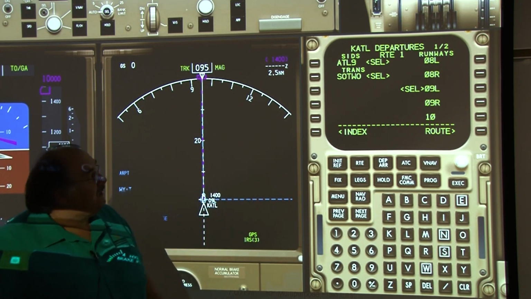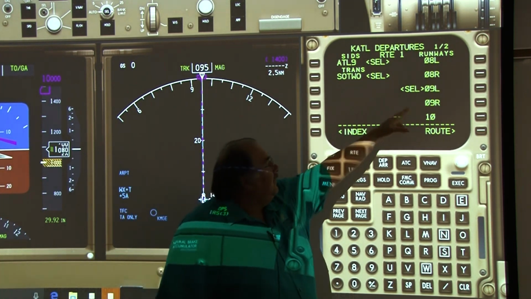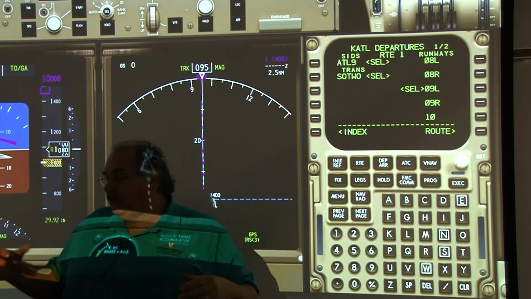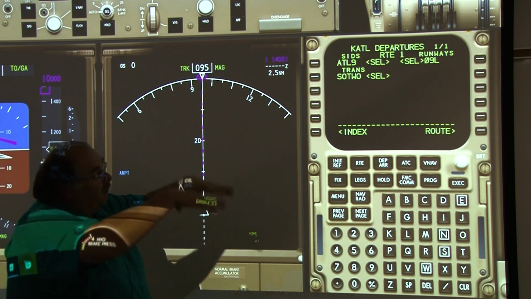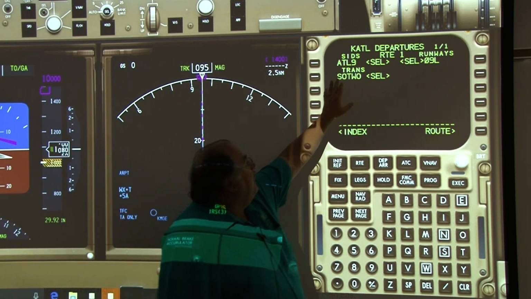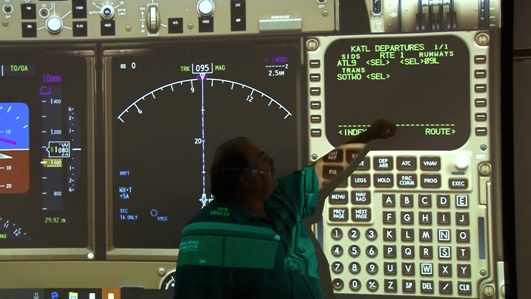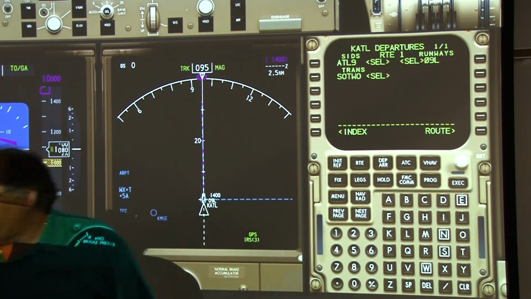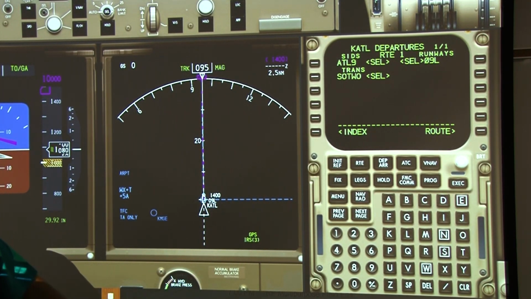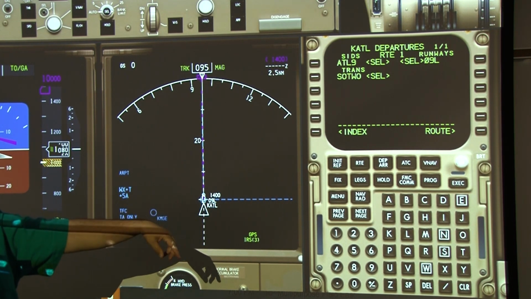So you can see there's a caret there with the word SEL. And it says, let's select it just so it conforms, and it reduces all that information to a very easy read. It gets rid of all my runways. Now I know for sure I'm off the Atlanta 9 over South 2 transition with runway 9 left as my departure runway. Okay? After you go there, we go back to our route, LSK 6R.